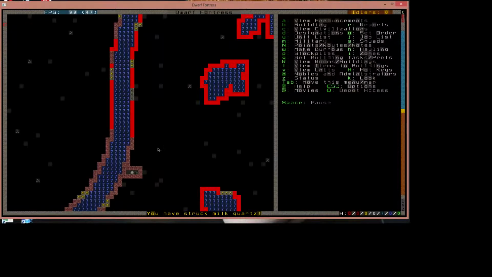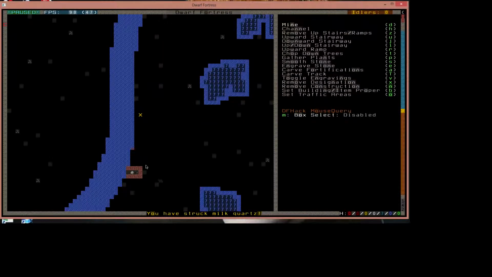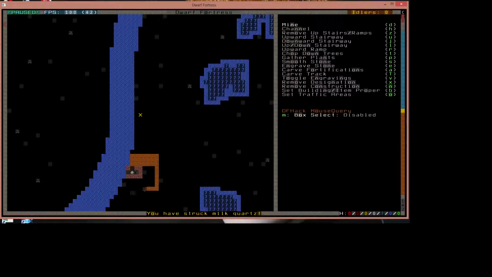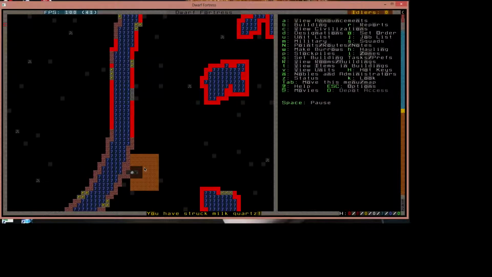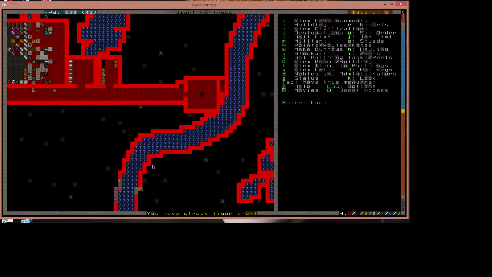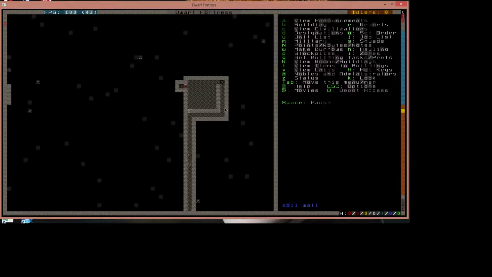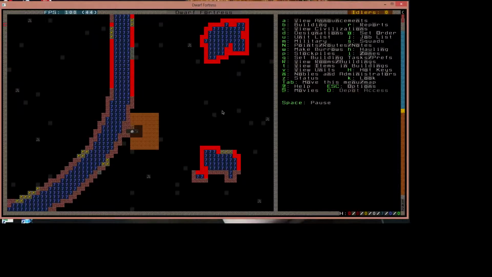Okay, so, you know what we can do? We can actually dig out a bigger reservoir here. And then we can place a door up at this end and then just open it up here, and then we'll have our water access. Tiger iron? What the fuck is that? That's a gem. Okay, fine, that's a gem then.